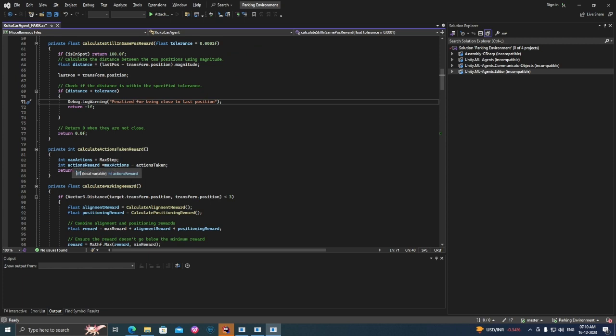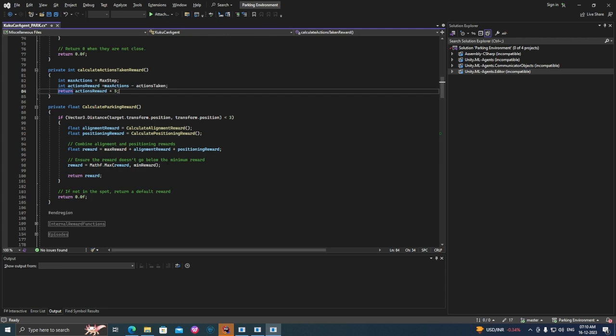And then we have calculate actions taken reward. This is going to reward the agent for taking the least amount of actions to complete its goal, which is going to be reaching the target location and parking in a good angle. And then we have calculate parking reward.